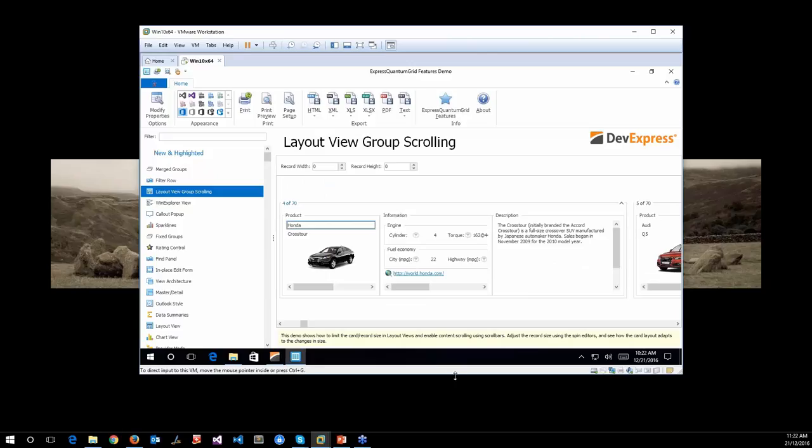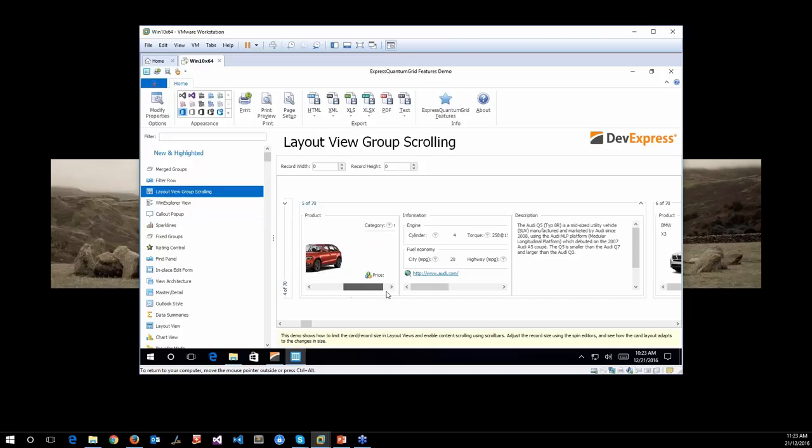Next one. This is kind of weird. If you've got a card view, as we have here, a layout view, sometimes your bits and pieces are too big to fit inside their area. So what we've done is we've added the ability to have scroll bars on each individual card, the overall card for the item. So no longer do you have to worry about how big things are, and what size of screen the user has. There is now this ability to scroll the data from side to side, on this particular card here, and so on.